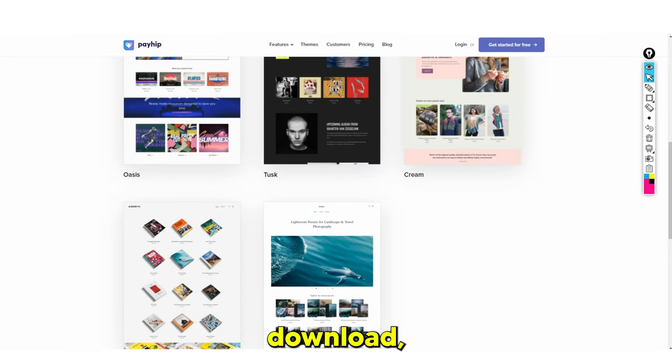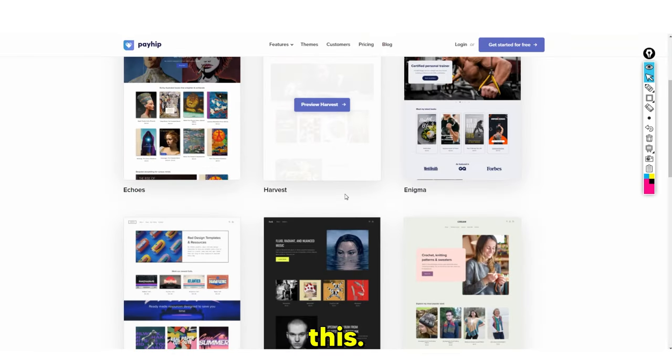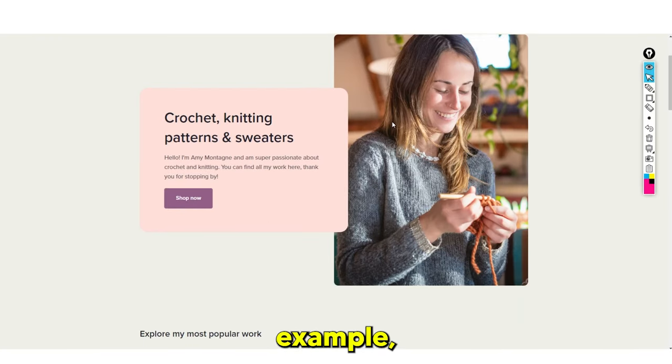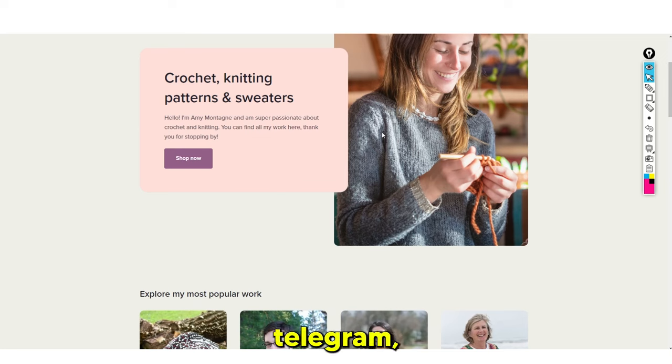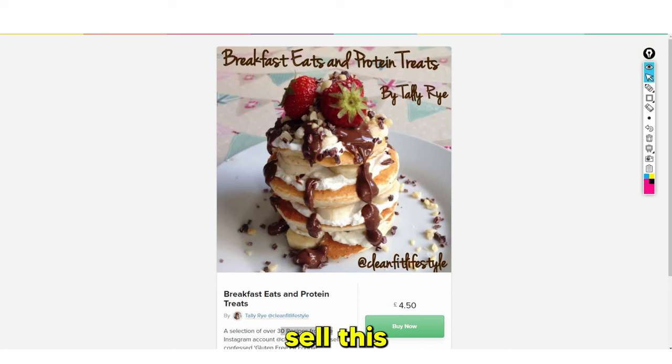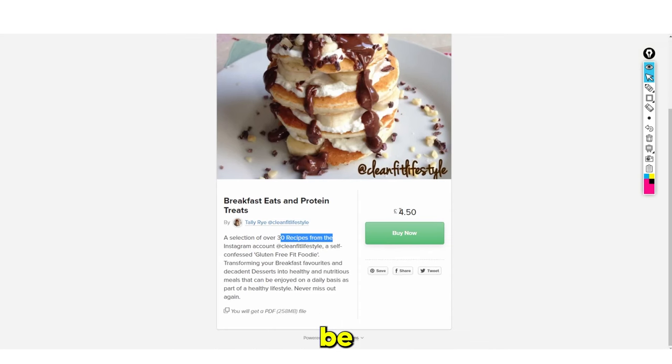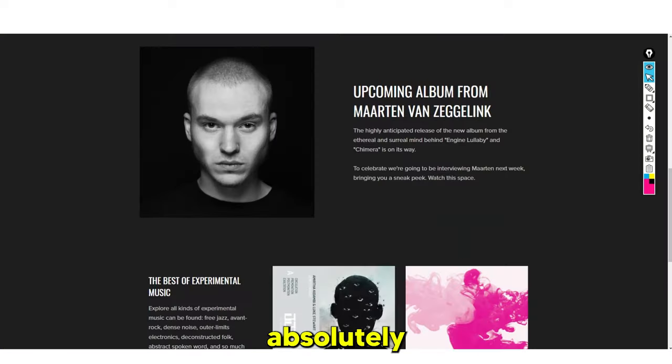Now, this digital download, I would likely sell it on a web page like this. So for example, I would have a digital download depending on what I would have. Let's say I'd start my crypto channel, depending it would be on Twitter, TikTok, YouTube, Telegram, whichever way you want to sell it. And I would sell this for very, very cheap, guys. This would be perhaps maybe $3 or something. I would make this maybe a one-page PDF and start selling immediately. And that is the beauty of Payhip. You can start selling absolutely immediately.